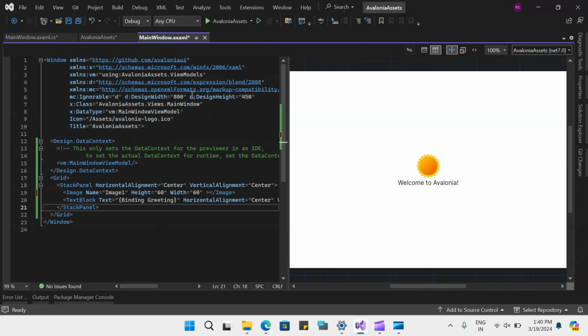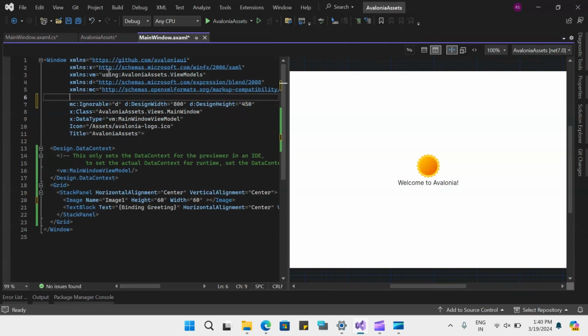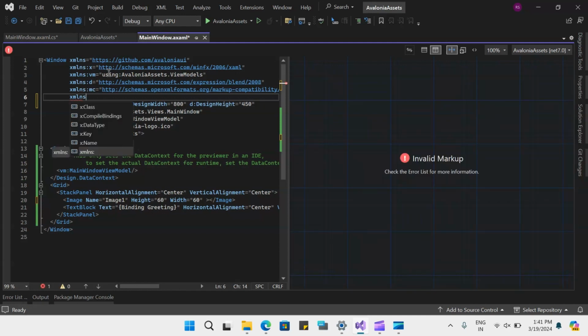So let me go back to my code, and the first thing that we have to do, for the first time, is import the AsyncImageLoader namespace to our XAML file. Usually your IDE should suggest it automatically, but here it did not, so I am adding it here as a namespace. This is a one-time thing.